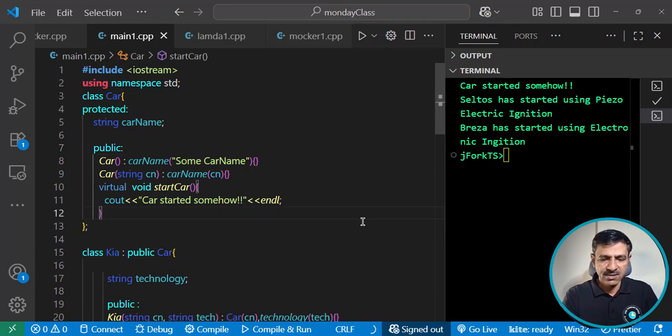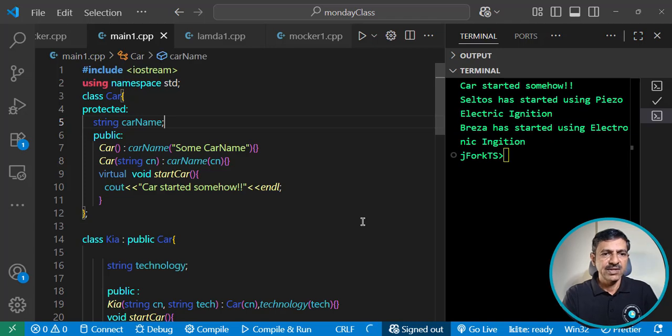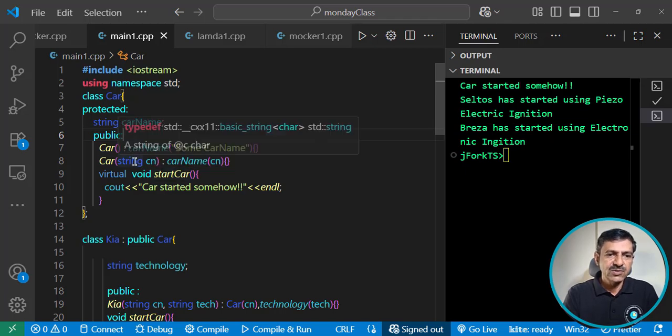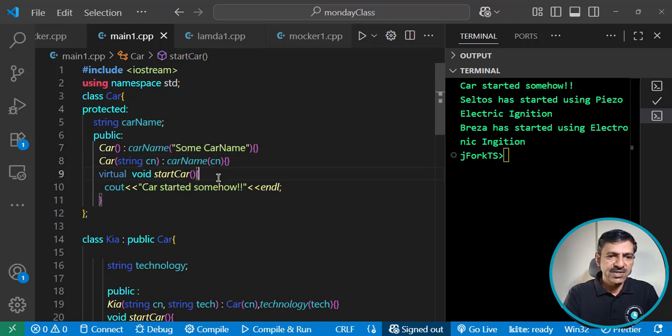Sir, can you please go through once briefly whatever you explained now on polymorphism? Now, all object-oriented programming languages support what is called polymorphism. Polymorphism means one thing behaving in many different ways, depending on how it is implemented. So in the base class, there's a generic car where some data member is there, which will be derived by the subclass. That's why I put it in the protected section. And in the public section, I'm initializing the data members, one through a default constructor, one through a parameterized constructor. And I have one generic start car method.